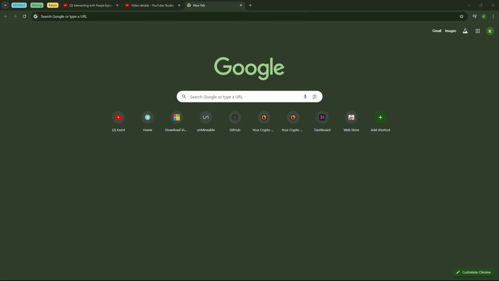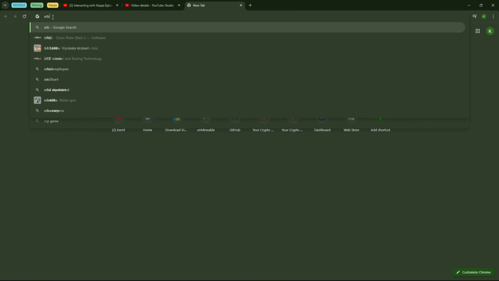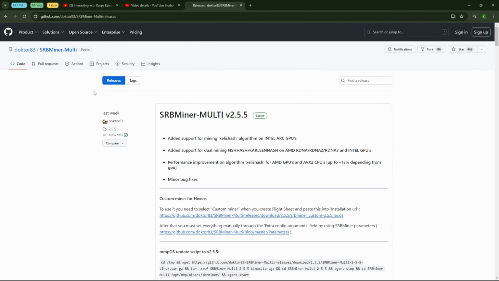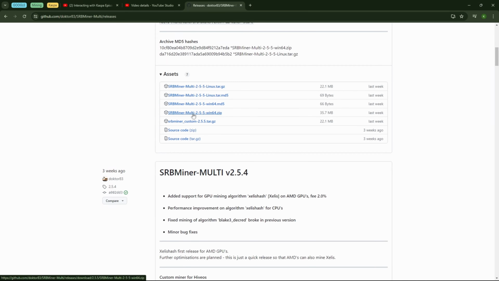Okay, so this is just the raw mining software. First thing we got to do is we have to download it. I use SRB, so I'm going to look up SRB GitHub here in the Google search. All right, it should look like this. And we scroll down to, we're going to be on a Windows machine, so we're going to download this folder.